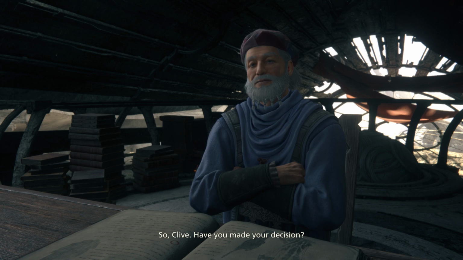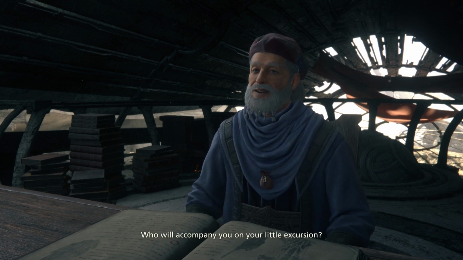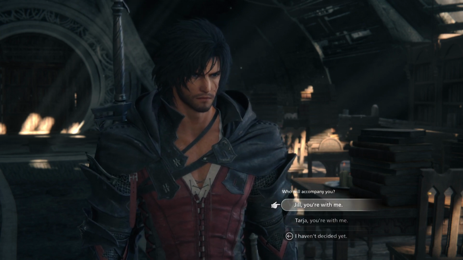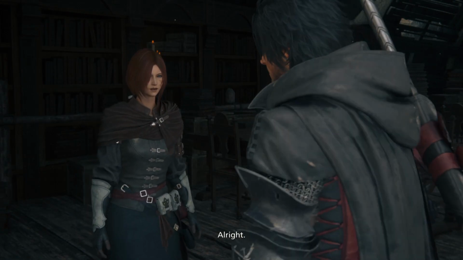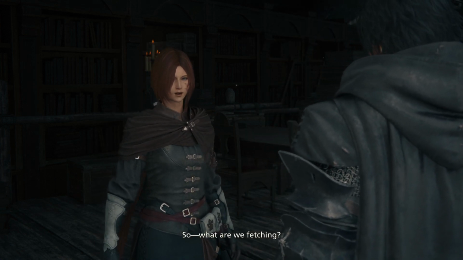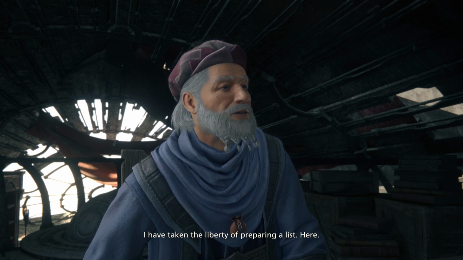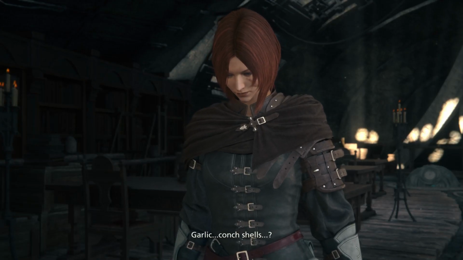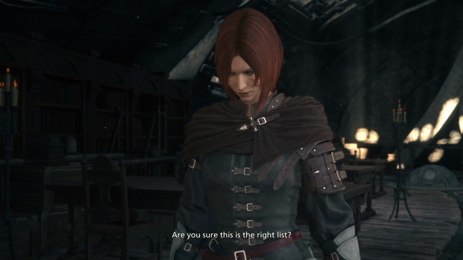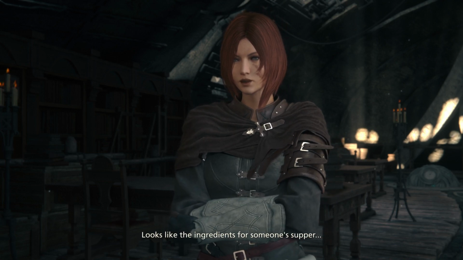So, Clive, have you made your decision? Who will accompany you on your little excursion? All right. So, what are we fetching? I have taken the liberty of preparing a list. Here. Garlic? Conch shells? Are you sure this is the right list? Looks like the ingredients for someone's supper.